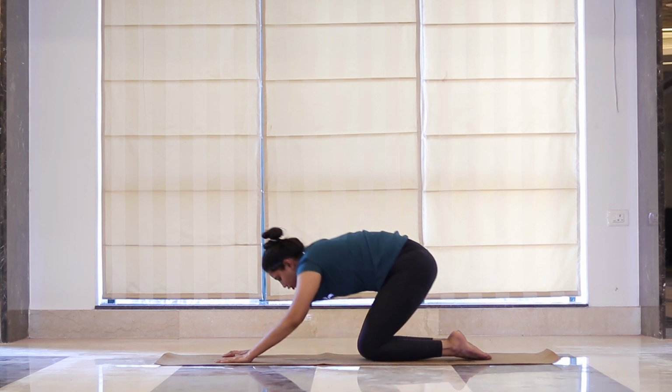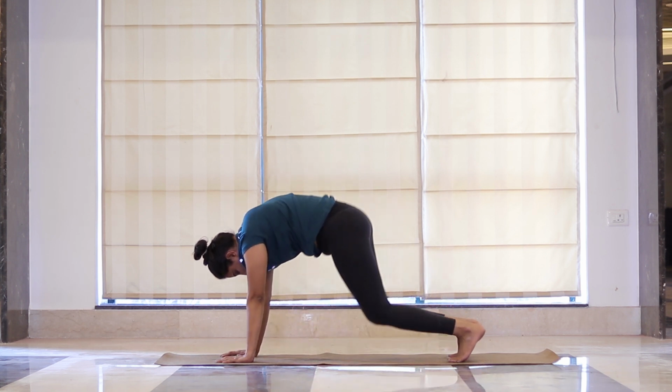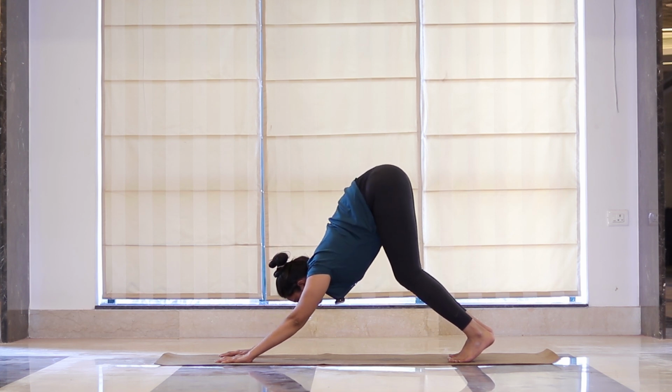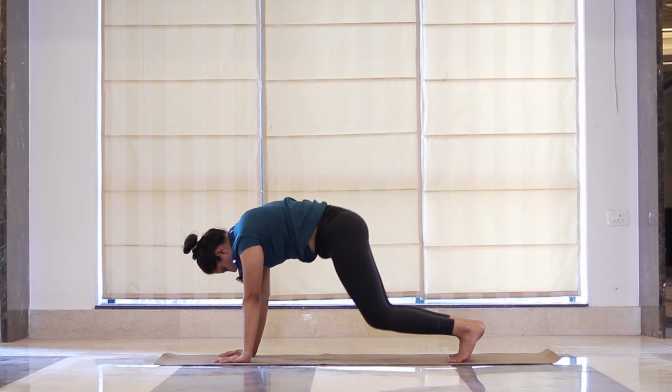Now from here, lift your knee once again. Go back to Parvatasana, but spine inside. Hold. 5, 4, 3. Remember cat posture where you take your spine in. 3, 2, and 1. Drop your knee down.